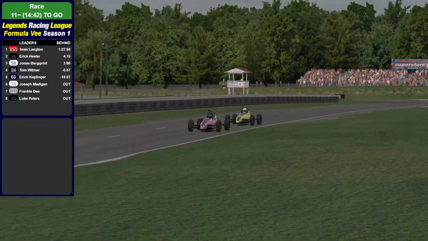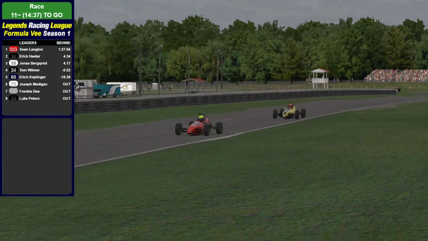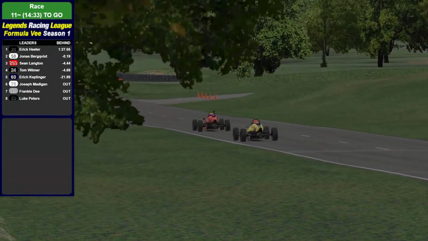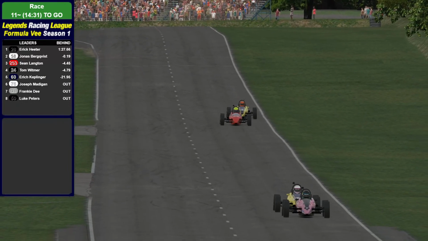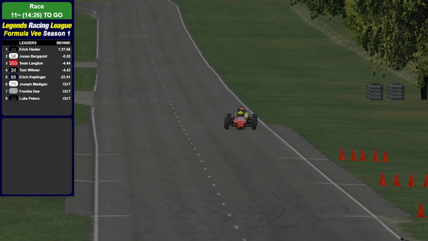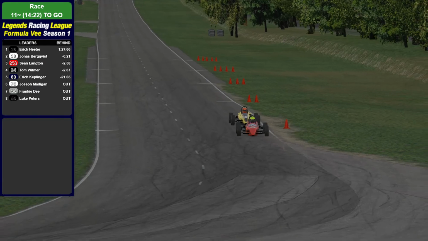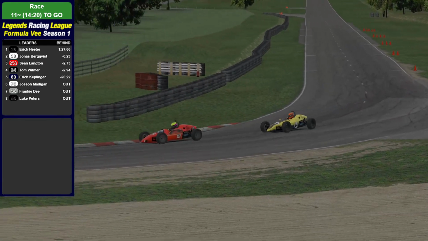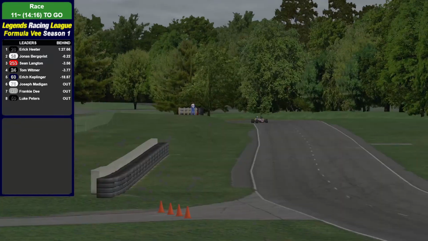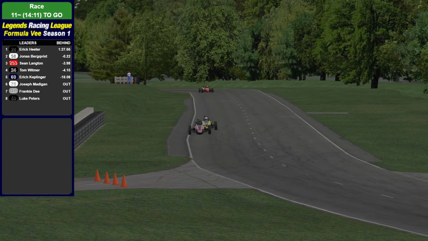But behind him, these guys could maybe work together, with Sean Langton and Tom Whitmer. These guys aren't crazy off the pace from these leaders, and if these leaders start battling, they can maybe charge up there, 4 seconds back. Last time by, Tom Whitmer was about a second quicker than our leader, so he can maybe do something here with about a 3-second gap. So I don't know for sure. Don't put Sean Langton out of this yet, because it's still a battle for the lead.